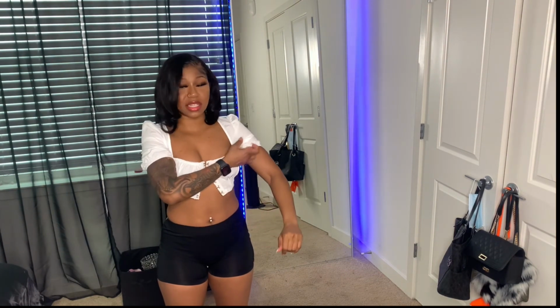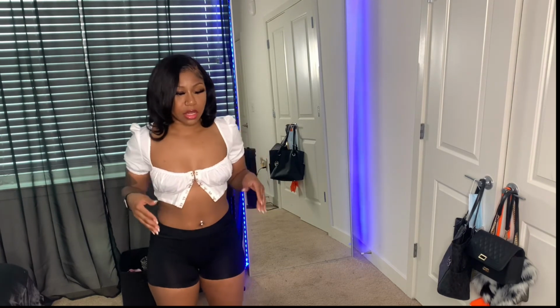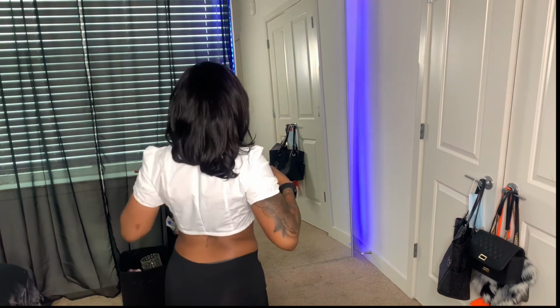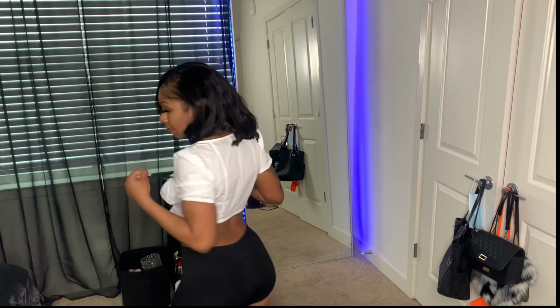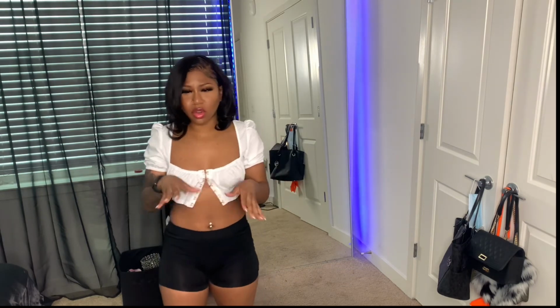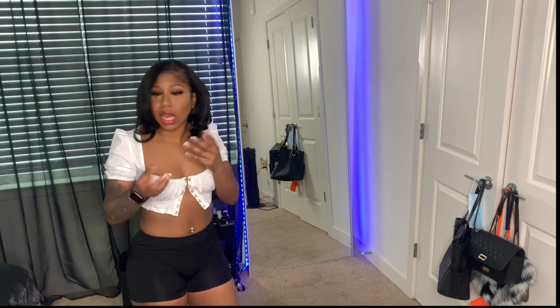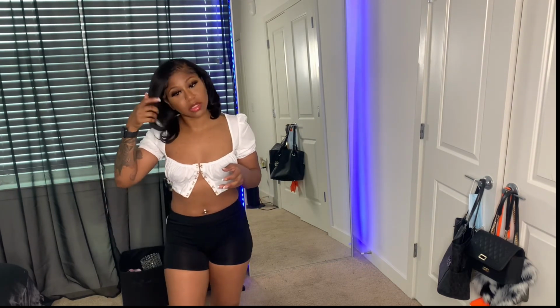sleeves. So, I definitely advise you to size up, because I ordered this in a small. I definitely need a medium, because it definitely runs small. It's a little tight. But nevertheless, she's cute, and I'm still going to finesse her. I could wear her like this, probably button her up a couple more, and just act like it's how I'm wearing it, because it's really cute. It's actually really cute.